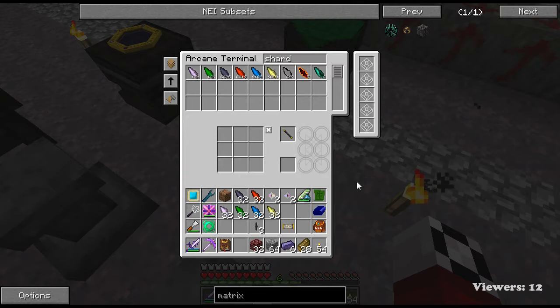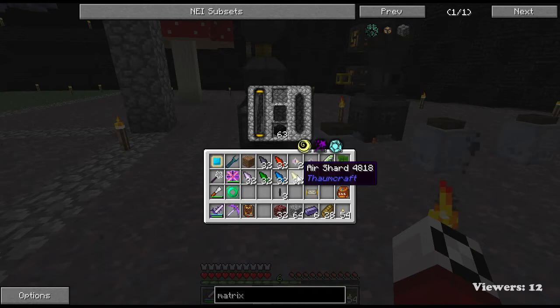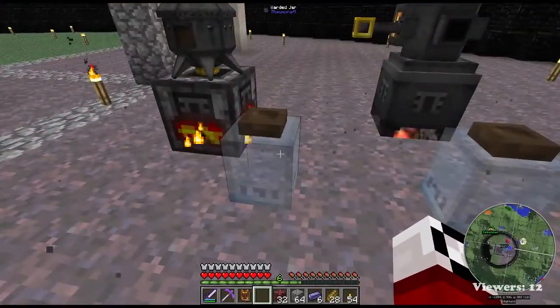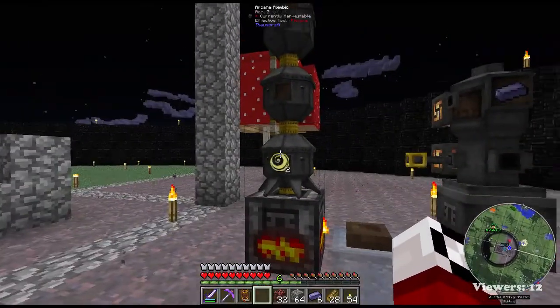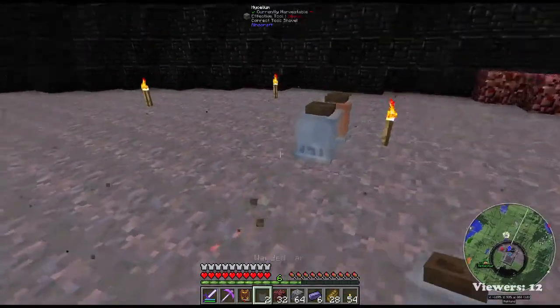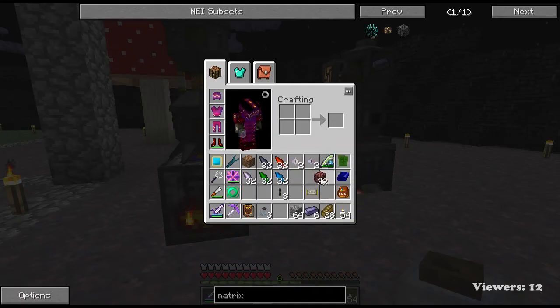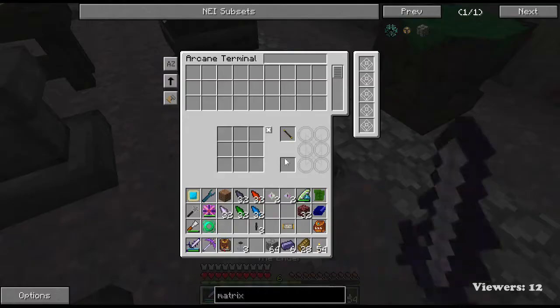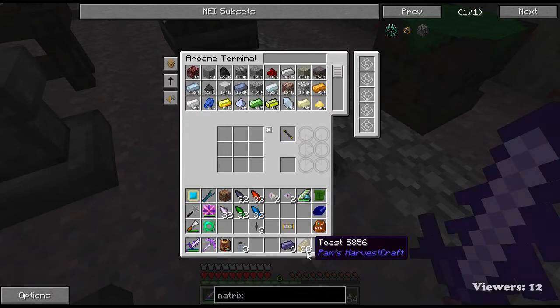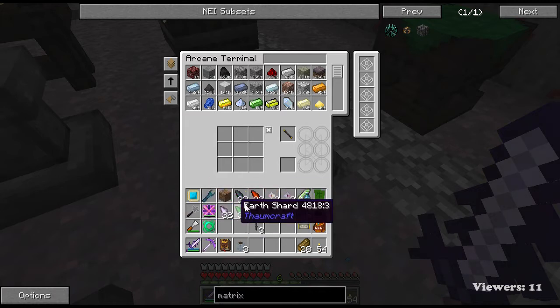Okay. And we're probably going to need more jars. We'll start with Mr. Air. And we'll need some sensor tubes. Oh, wait, we're just going to right click to fill them up, aren't we? Alright, go ahead and put away the extra stuff that we got here. Got a little bit of thaumium ingots, which is nice.